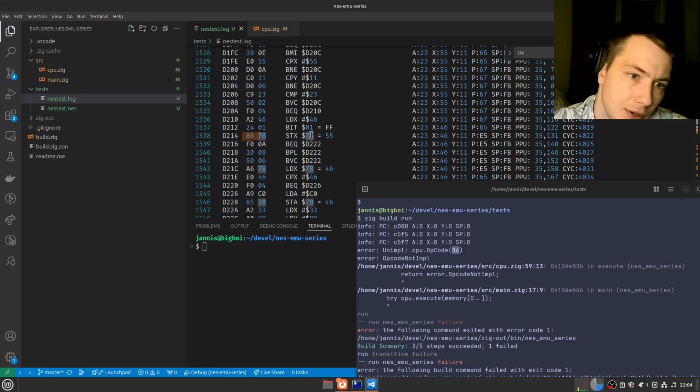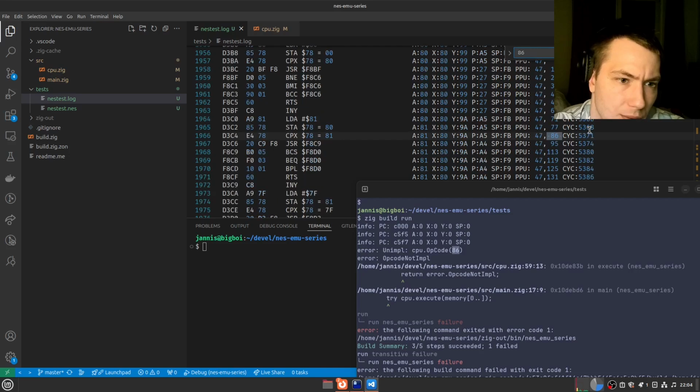This is the offset of the 0 page, I think. And this should be the value of x, but x is 46. I'm very confused.